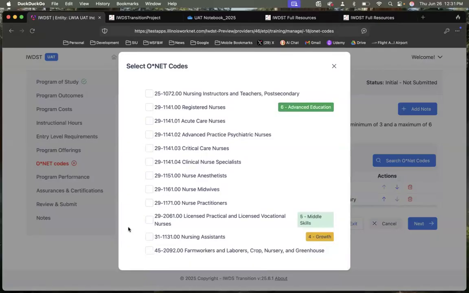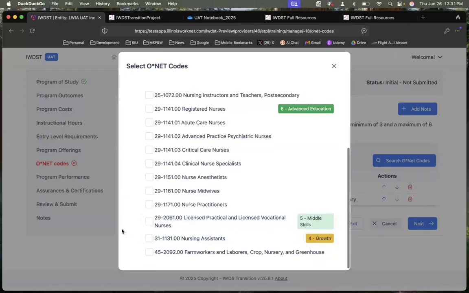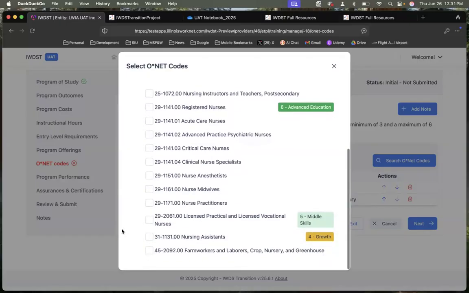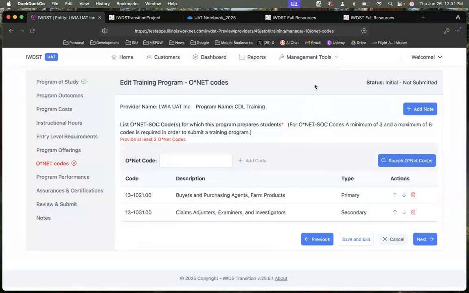Exactly. Sometimes you do need to have up to 3 or 5, but you always want to have the option to not have to do more than one. I think what the state was trying to do is say that once you complete the training, you qualify to get job placement within this job, this job, this job. I see what they are trying to do, but sometimes certain training is only specific for a certain job.